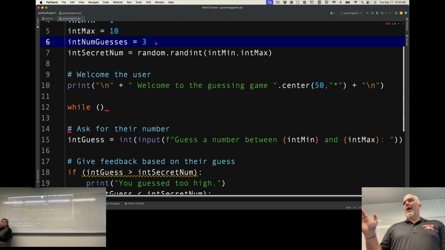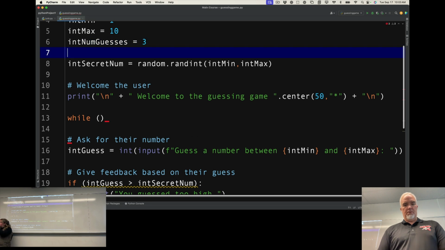So I'm going to put while, and I need a number of guesses, but I also need a variable to track how many times they've guessed. Int attempt. So the attempt number, they'll start on the first attempt.